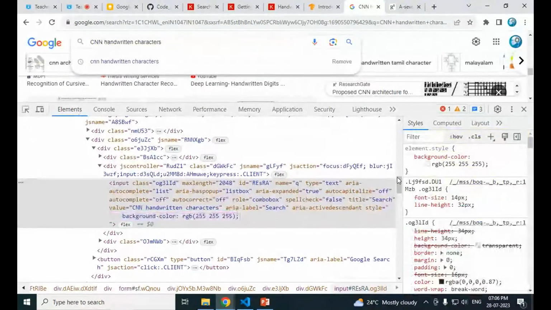Now it is completely white. So we are going from 0 to 1 by dividing by 255 exactly. Got it?